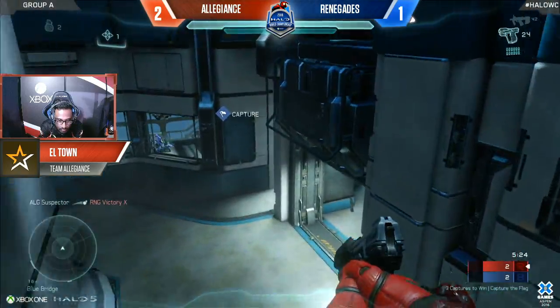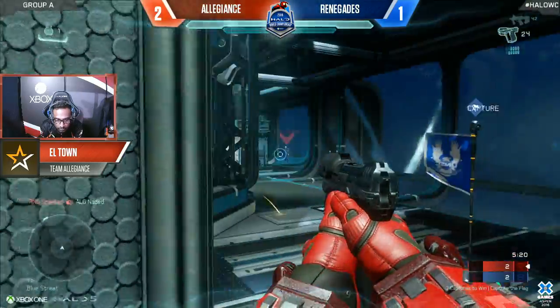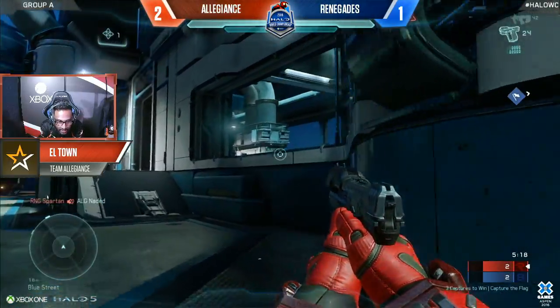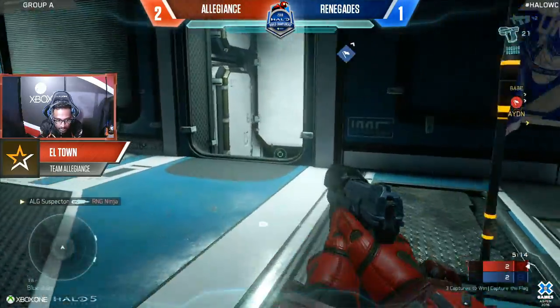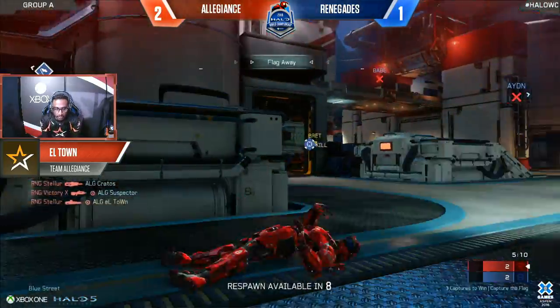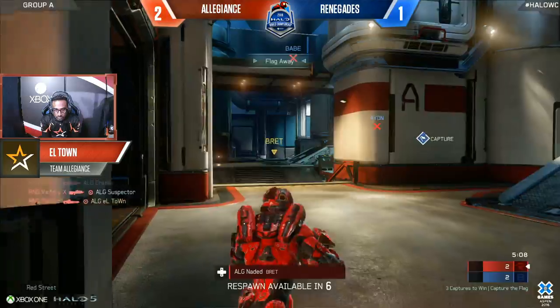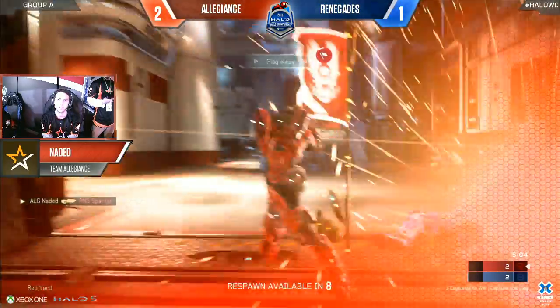So what we're seeing out of them now is they've won both objective games so far. Right, could be a very different Allegiance that we're seeing here, and potentially a tournament-winning Allegiance if they're able to keep this up. Here, it looks like great help there. So L-Town is running this flag, though, so Allegiance right here really turned this game around. Keep in mind, they were down 0-2, so we'll go over to Naded, who's going to try to keep this flag run going. I believe he'll try to get a grab here.